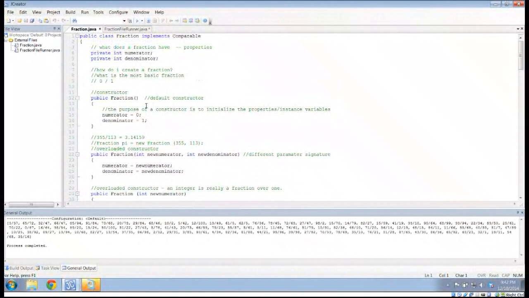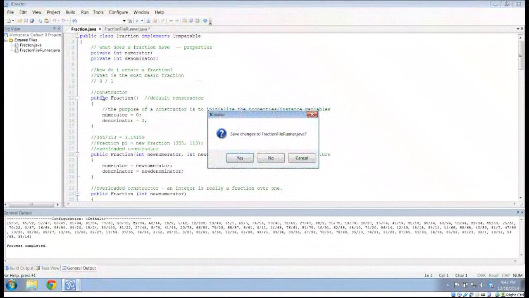So I have this default constructor. Yeah, let's go ahead and save the.